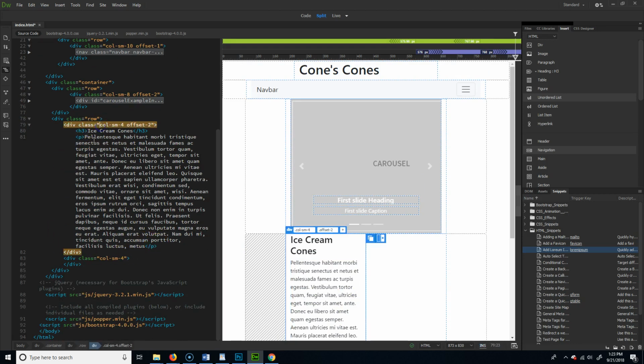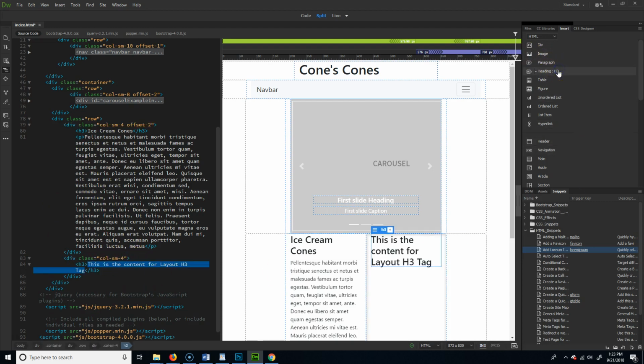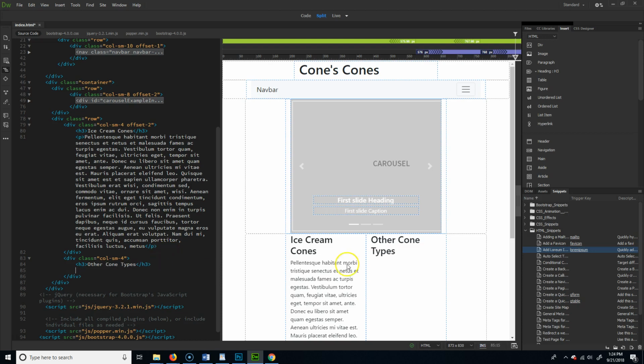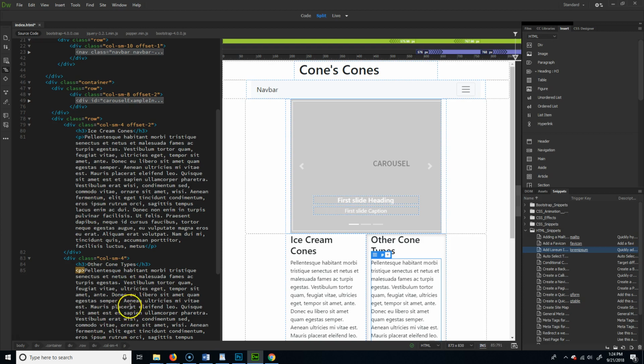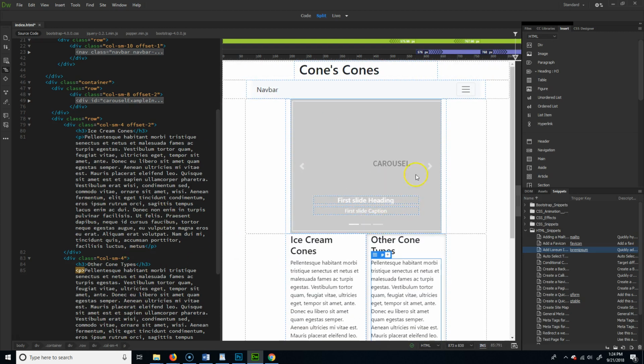Alright, and so that's this section, and I'm just going to go ahead and, well, we'll do it twice just to make it. Okay, so again, I'm going to need another H3, so I'm just going to click on this here, and I'm just going to write, you know, other cone types. I guess I capitalized it, or other cone types. Okay, and then after the H3 would be a P paragraph. Click on that, delete that out, and double click on my lorem ipsum, and voila. All right. That looks acceptable, and I didn't really do too much more than that.